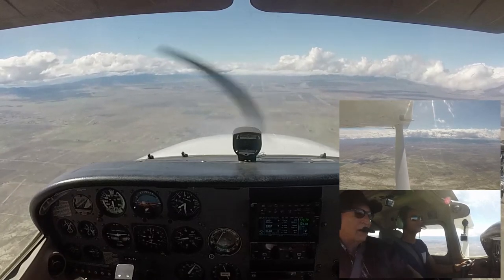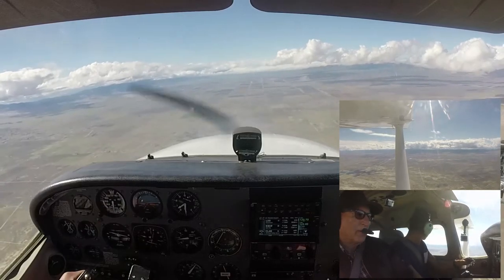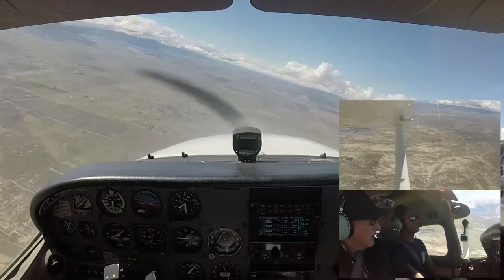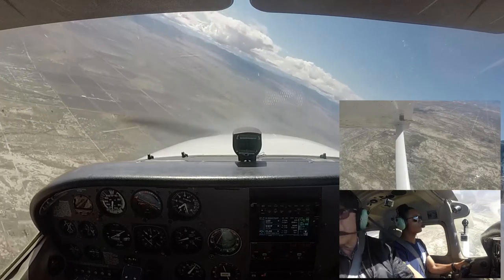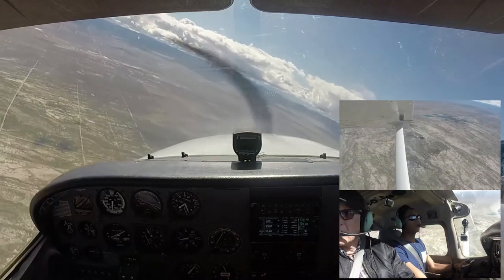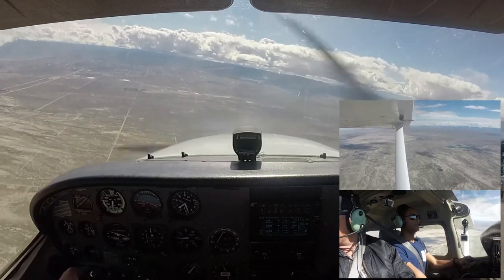Okay, we're up high enough now, let's clear the area. Okay. Alright, Sierra Papa, contact SoCal Approach 120.4. If you don't get them the first time, try again at 5 miles. Yeah, I'll look out my side high. I'll look low. Everything seems clear. Affirmative. Clear on that side? Yeah, clear. Okay, clear to make the right hand turn.